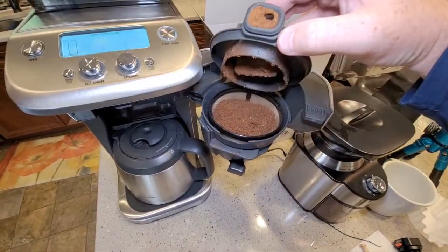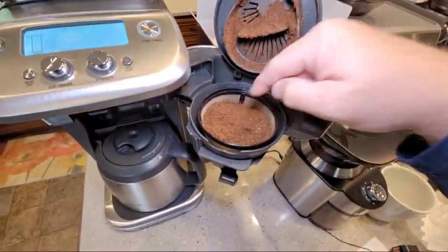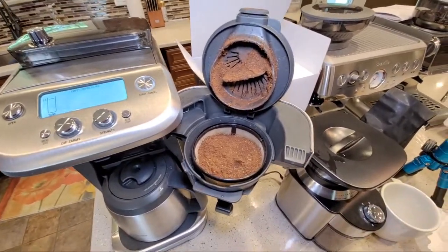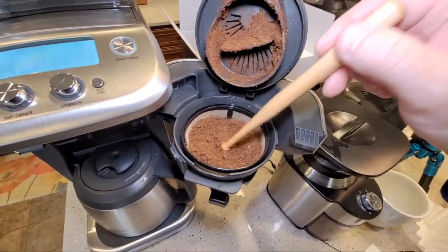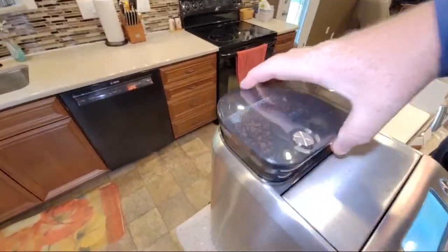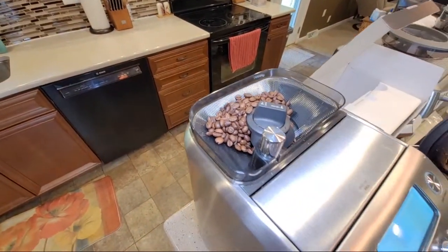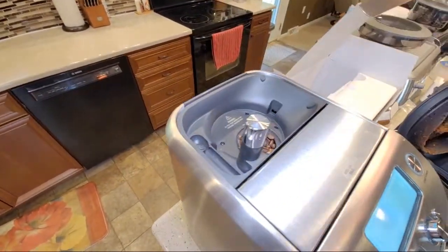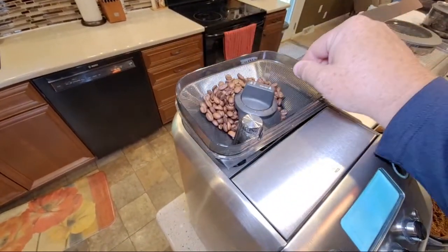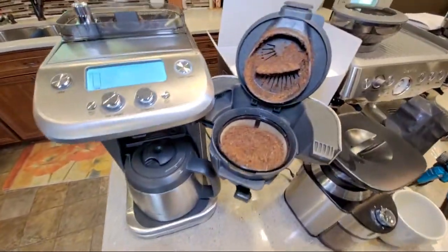All right. Wow, did a pretty good job. So it uses this deflector and all of this. Interesting. But yeah, that looks like a really good grinder. I think it's a conical grinder. Yeah, it's hard to tell. I'm pretty sure it's a conical grinder. But yeah, it looks like it did a pretty good job with the coffee grounds.